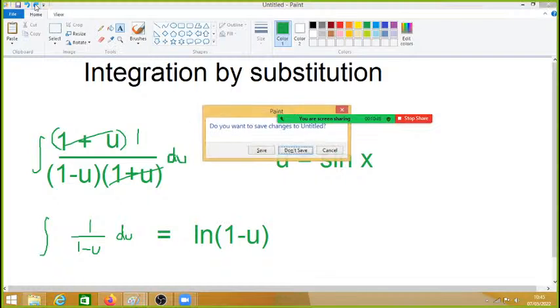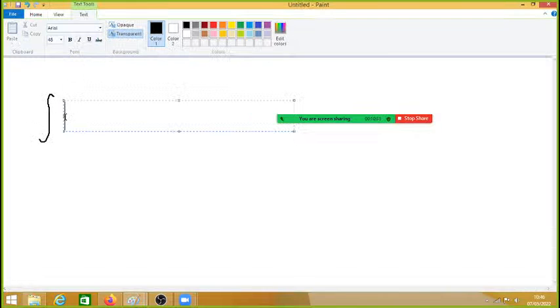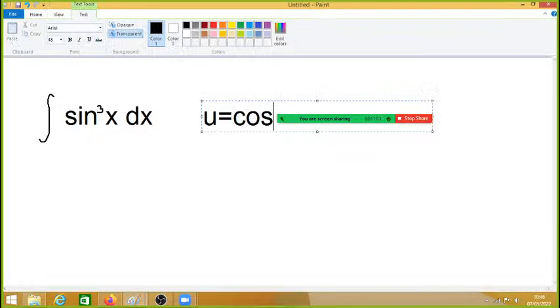Good. Okay, good. More practice question coming up. Let's see if you can try. This is hopefully easier. That last one was a little bit hard, but this is more basic compared to how we started off. So can you integrate sine cubed dx using the substitution u equals cos x?